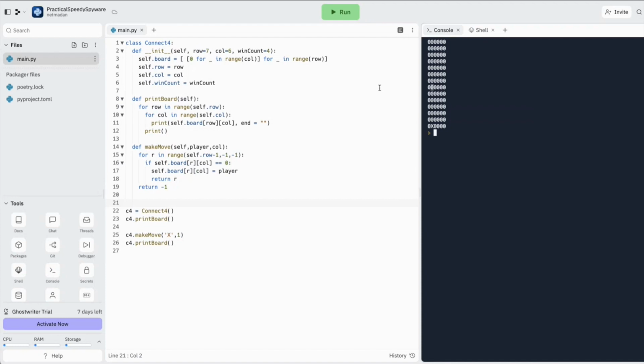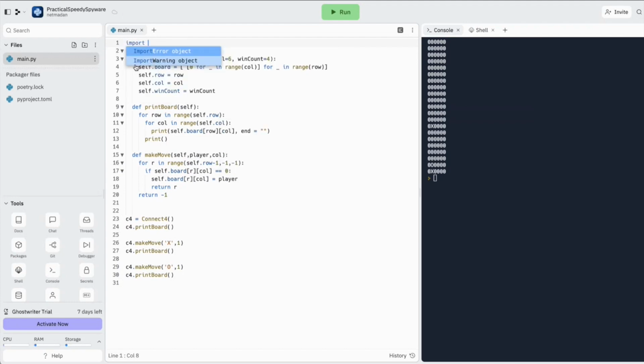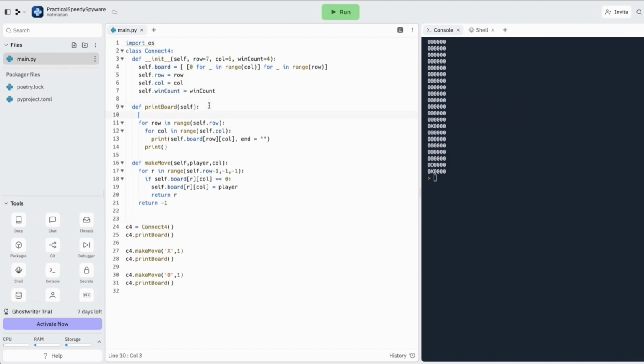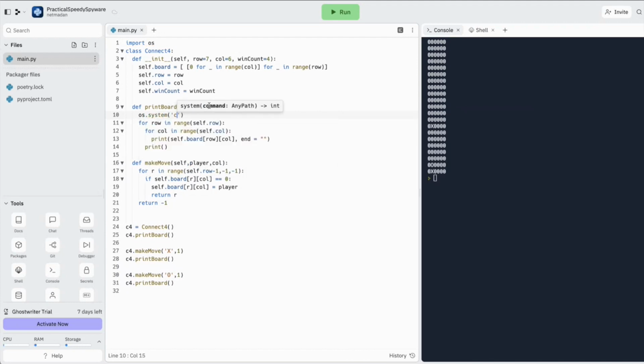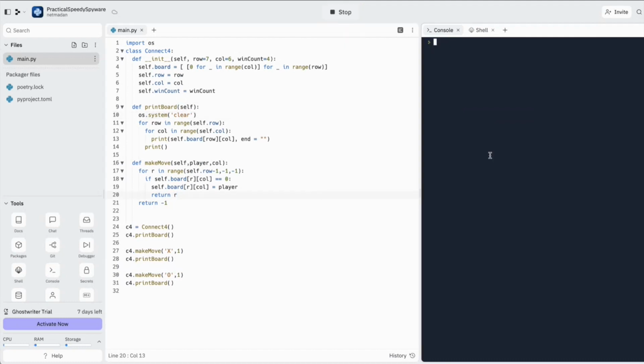So let's try this one more time. So in column 1, our player went to the bottom. Now let's say the next player also picks the same column, let's call him the O player, and he should be dropping his coin right above the X. Okay, that's working as well. So as I always like to do, I like to clear the previous screen before I print the new board, so that way we only see the latest board. Perfect. That is the latest board.